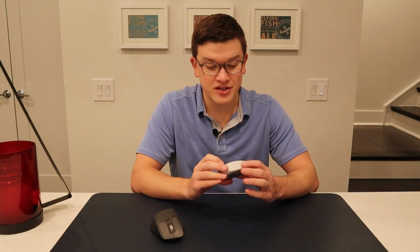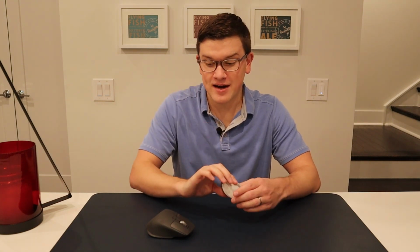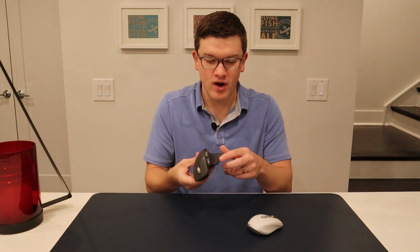This is going to be the daily driver for my wife. I think she's gonna absolutely love it based on the size of it. It also is much better for travel. So toss this one in a bag, that will fit in and not be a problem at all. This one is just bulky. It's very tall, it's wide, it's got this long wing that sticks out on the side.